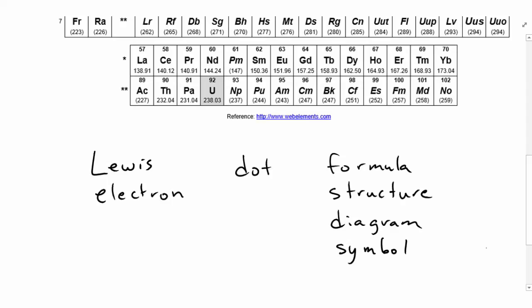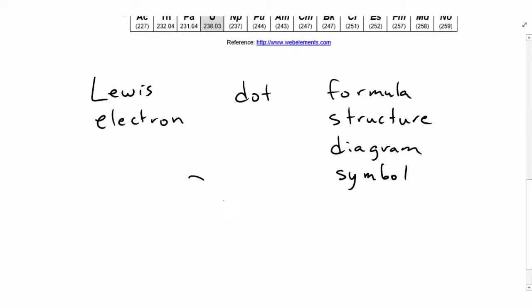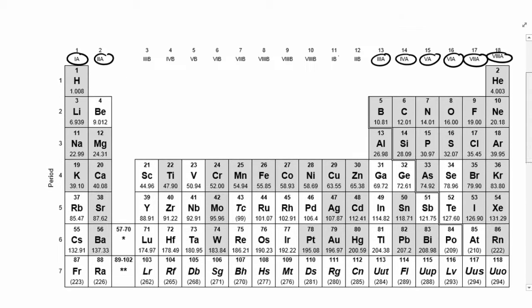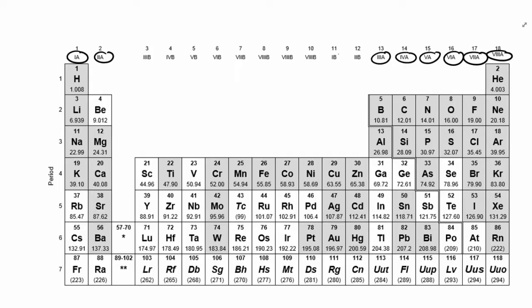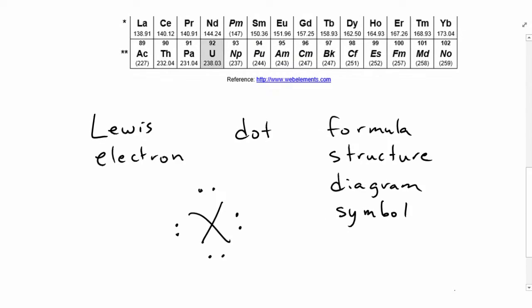So here's what the Lewis dot formula is. It is a chemical symbol, and I'm just going to use a generic letter X to represent the Lewis symbol. Then we can place around it up to 8 dots. This is the maximum number of dots because, if we go back here, the largest number of valence electrons we could have is 8. We'll never have more than 8 valence electrons, because once we get up to 8, then we start over at a new level.